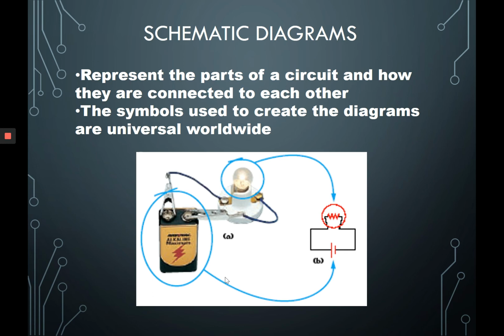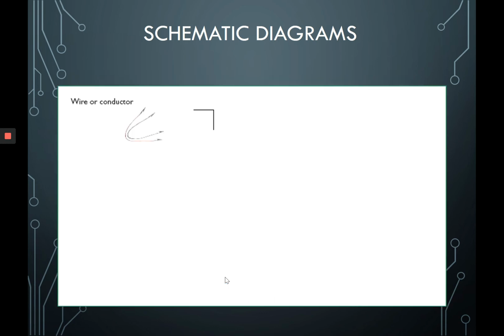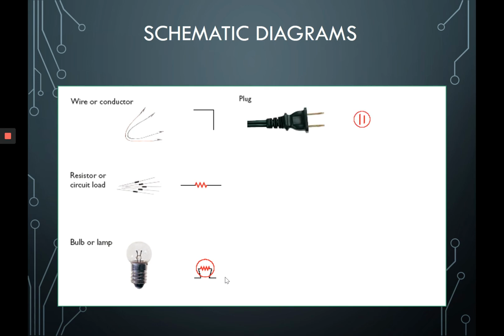And the little black lines that you see, those are wires, representing the wires in the circuit. A wire in the circuit is just going to be a straight line. If it's a resistor in a circuit, it looks like a zigzag. A light bulb or filament lamp is going to look like a zigzag, but with a circle around it. If it's an outlet, a plug, it's going to be a long line and a short line and a circle, so it looks a lot like what you'd be plugging into.